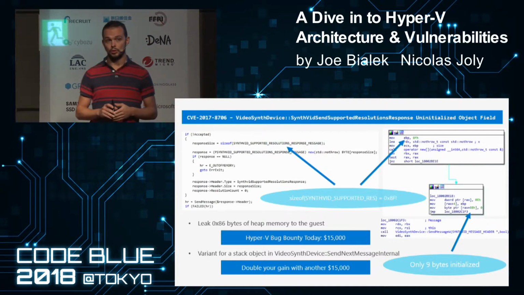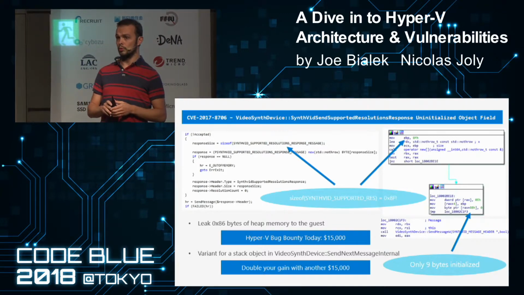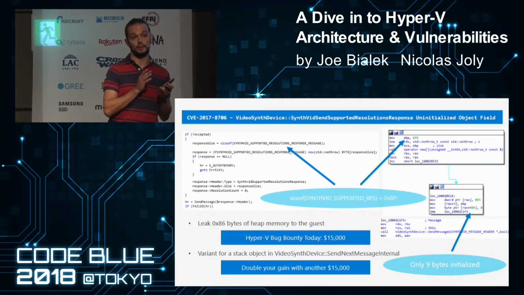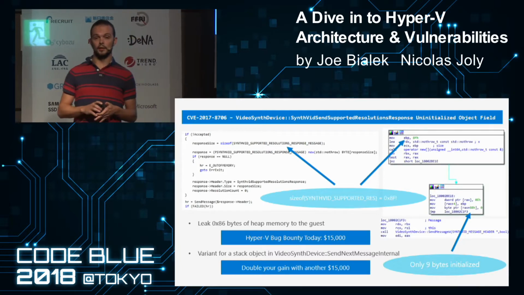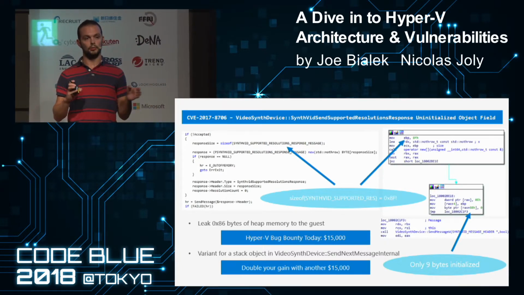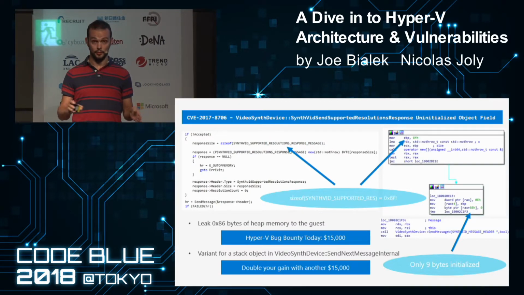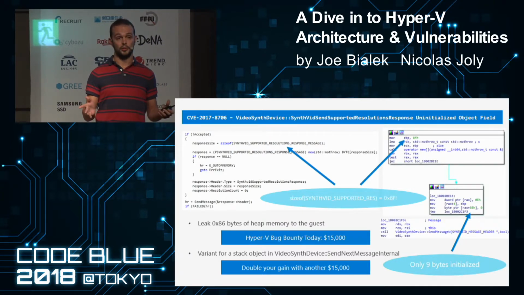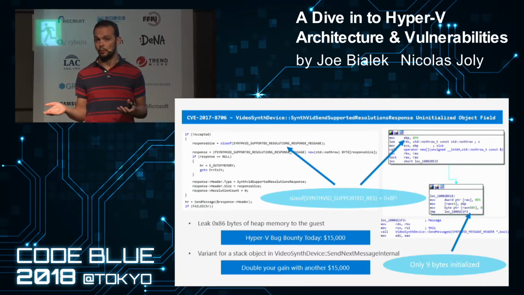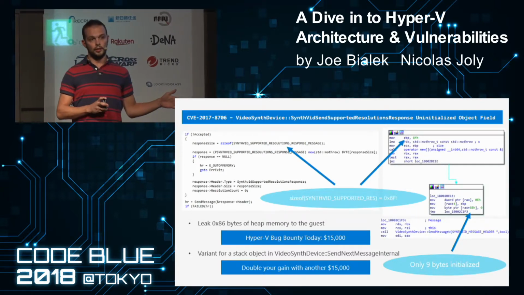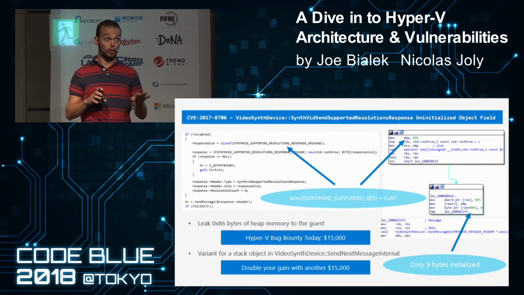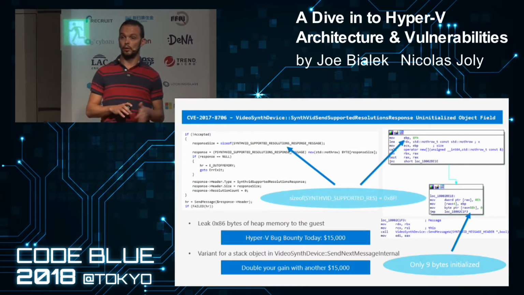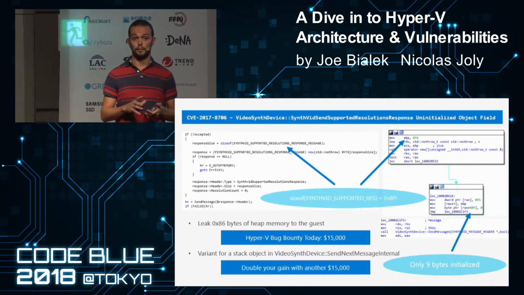I found that bug about 2 years ago, not by looking at the sources, but at the DLL itself with IDA. Something surprised me. I only saw a couple of fields initialized, but the size used in the allocation was much bigger. It turns out that several fields were not initialized. In the end, we would leak up to almost 90 bytes of heap memory from the worker process to the host. A bug like this right now, if you report it to us, you'll get $15,000.